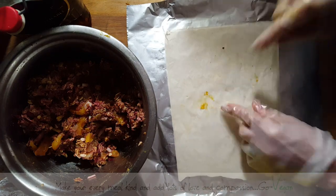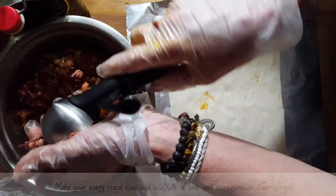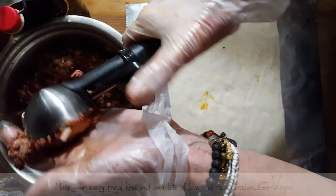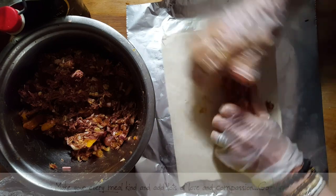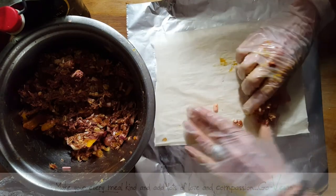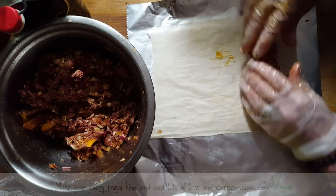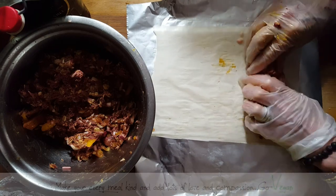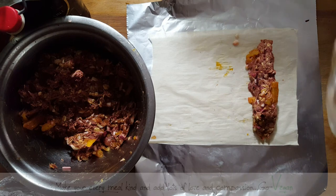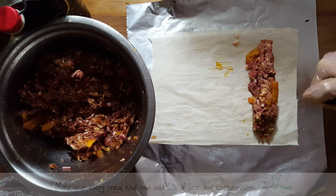And I am going to use last night's parchment paper. It still has mustard and maple on this. But I'm not going to waste that paper. There we go. Let's put it this way. We try to reuse as much as we can. I even washed this, believe it or not. Oh my God, you guys are going to call me cheap. But I hate to throw things away in the garbage because I am trying to make the least amount of garbage as possible.